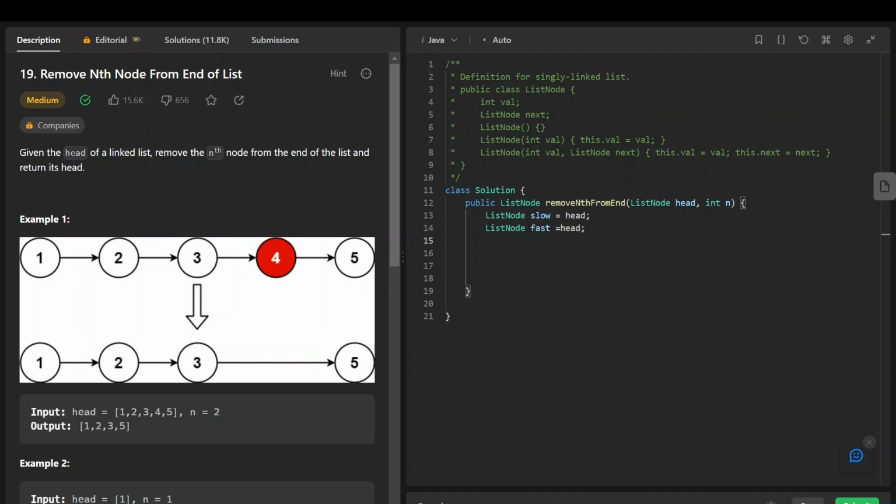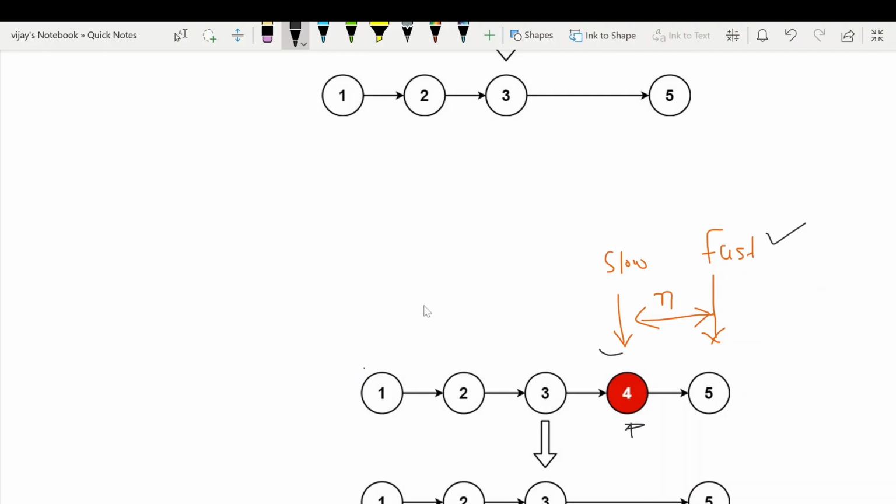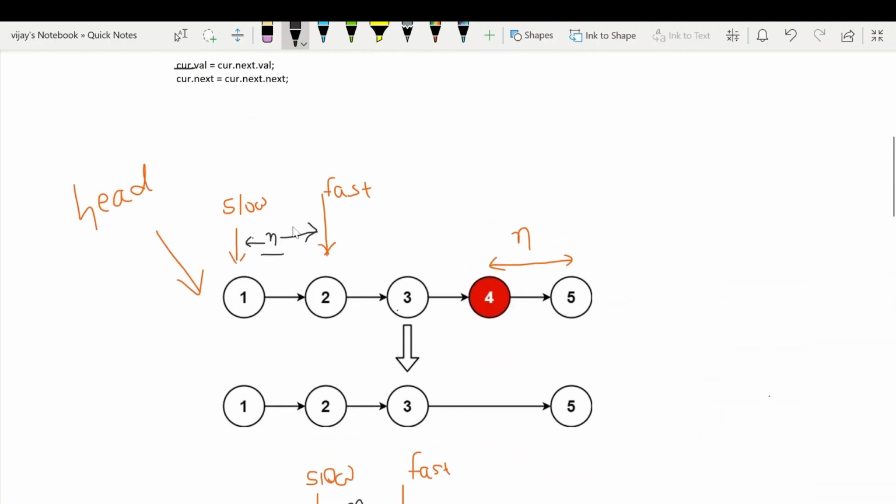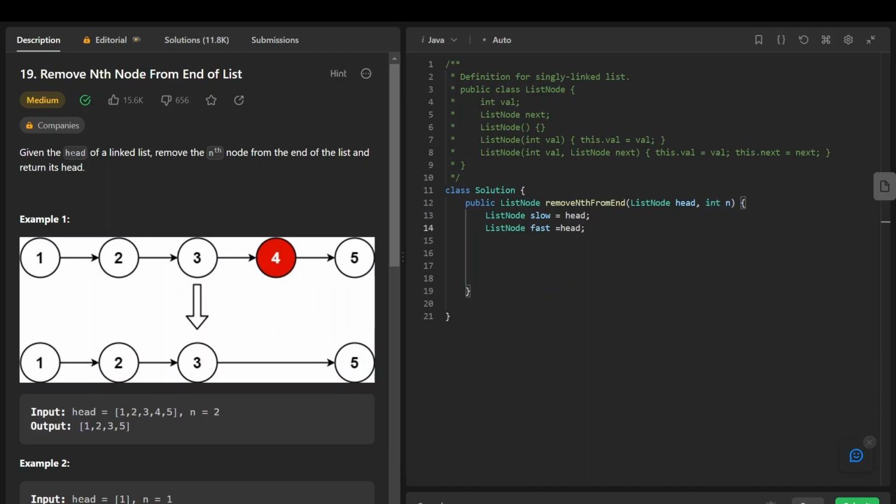And then I need to move fast n times so that the distance between the slow and fast will be n. So int i equals 1, i less than or equals to n, i plus plus. What I need to do, I need to move fast by 1.